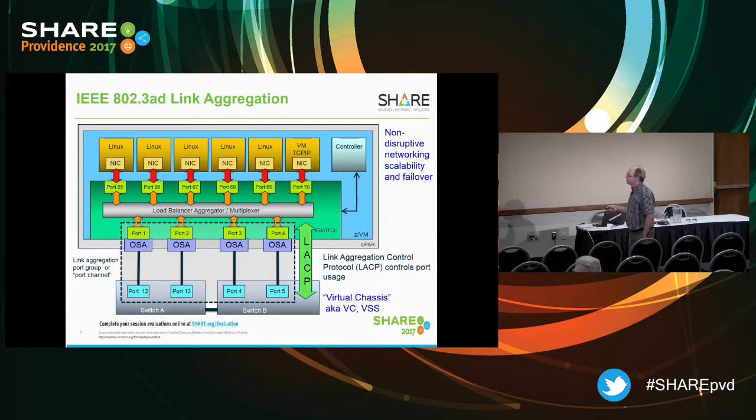So up to 8 OSAs. Best practice is to spread them over 2 switches, such that I am protected from loss of an OSA port, bad cable, bad adapter in a switch, or loss of a switch. Even better, in the best case, if I'm lucky, I've got 2 power sources into the raised floor. Switch A is plugged into one side, switch B is plugged into the other. So I try to look for all my single points of failure and try to get rid of them.